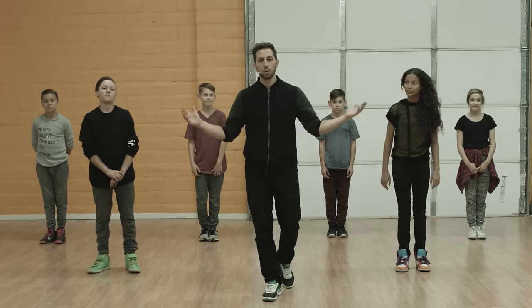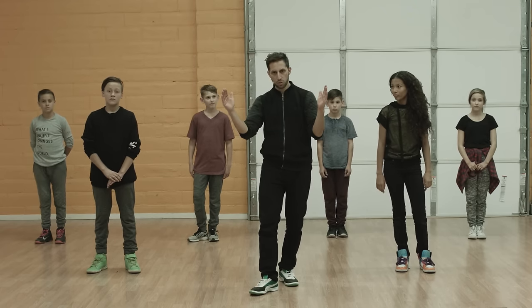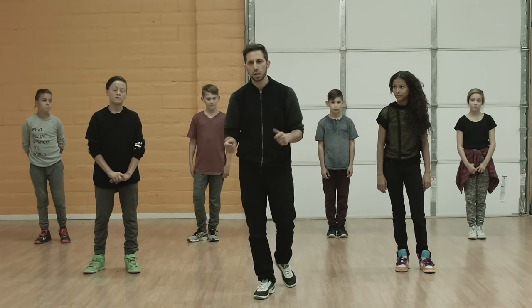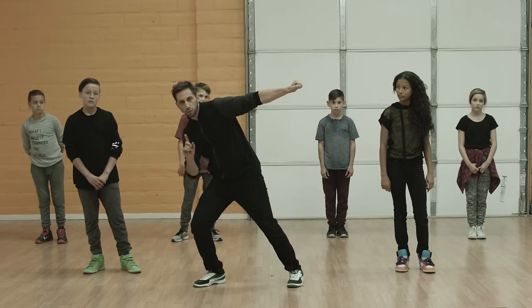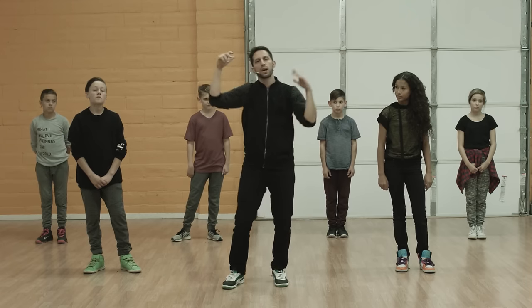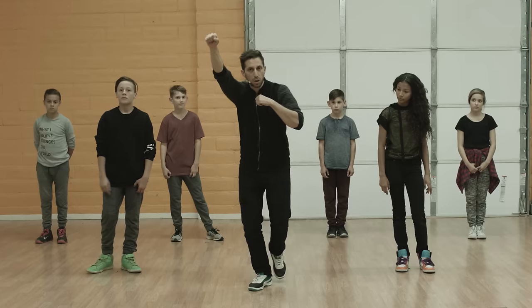So now we're at the end of the tutorial. What we're going to be doing is going through verse 1 into the chorus with music. So we're going to put all that together with music. Keep in mind that right at the end after the first verse, you have a 1-8 count transition that leads into the chorus, and that's a moment for you just to freestyle, have fun with those 8 counts, and then go right into the movement.